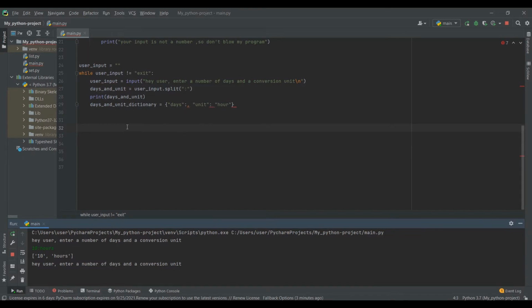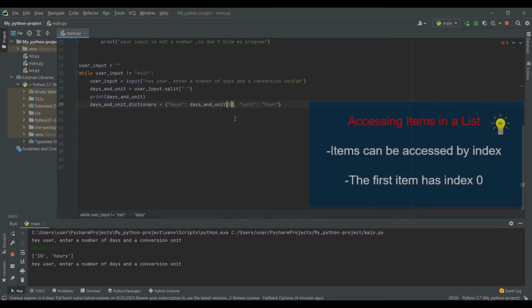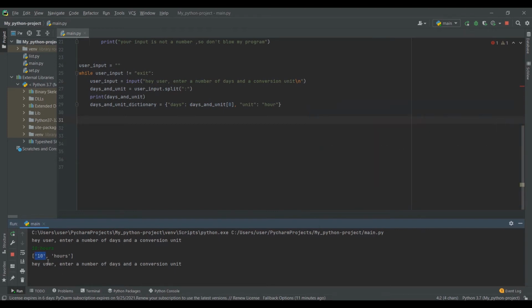To do that, there is a syntax to access the elements in a list: the list name, and then square brackets and the index of the element, which, if you remember, you already learned in the section on lists. So again, days and unit list is this one right here, and with index 0 we are accessing the first element, index 1 is the second element, and so on.